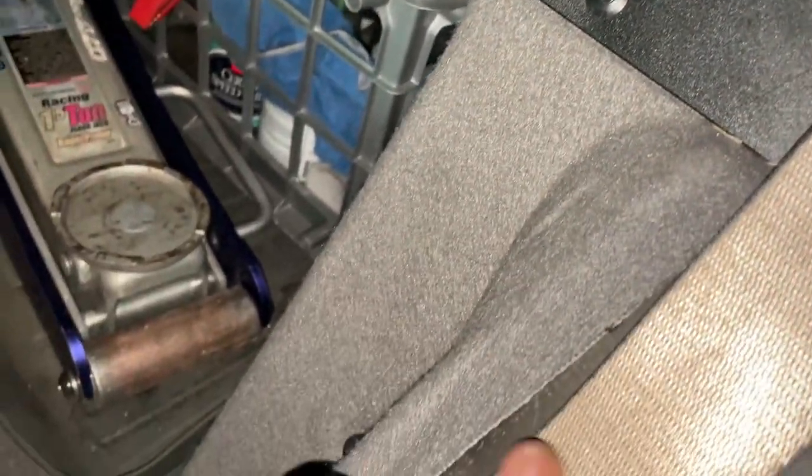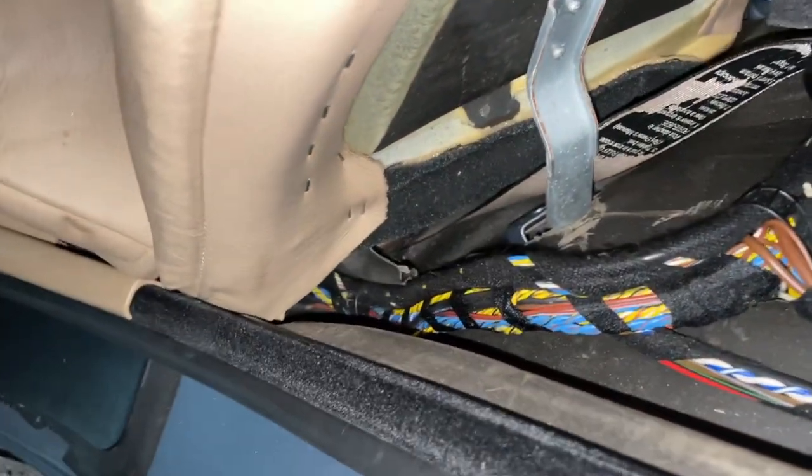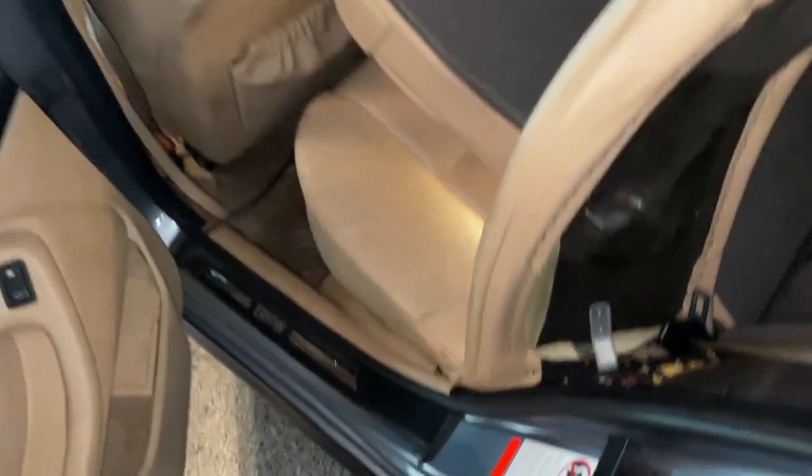And then we can actually put the harness right through there. But to make life easier, I'll take the 10 mil out right now, which is somewhere down there, and that'll make it easier to remove that trim piece, which will make the whole process quite a bit easier.